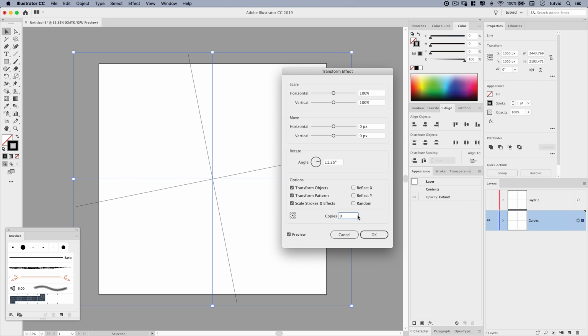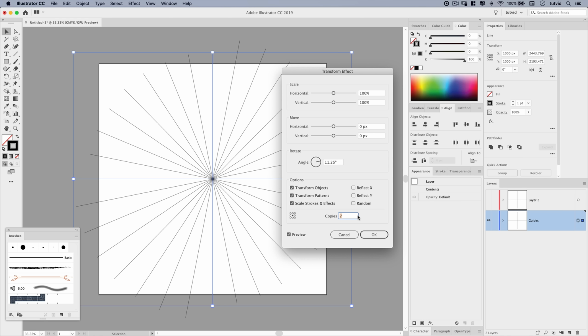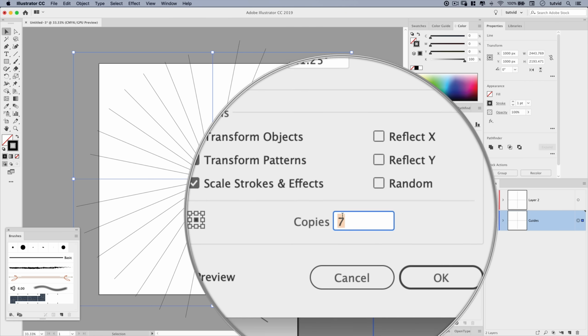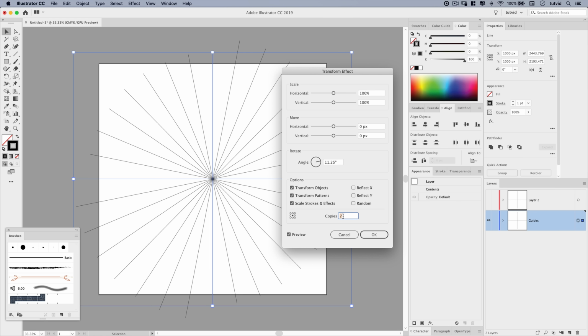So we need to make some copies. Let's use the up arrow key and just keep hitting up until we have all the copies we need. That's 7 copies. You may be saying, why 7 copies? Well, it has to do with the fact that each of these pluses or crosshairs that we have, the set of guides or lines, I should say, that we created, is actually 4 pieces of the pie. 4 divided by 32 is 8. One set of 4 is already on the artboard. That leaves us with 7 copies that need to be made.